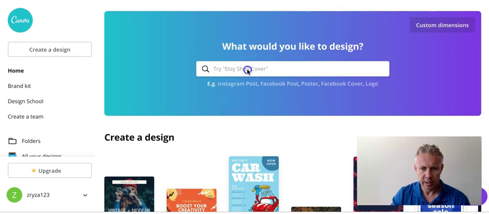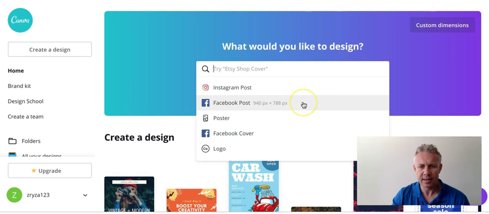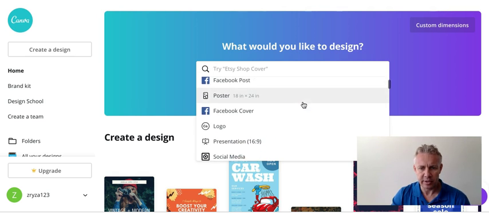So when you come over here and you click in this box, you can create images for your Instagram post, and it's already gonna have the right measurements. Okay, 1080 by 1080, which is what Instagram is. Those are the Instagram measurements for their pictures. For Facebook posts, you can create images 940 by 788. So this is an easy and fantastic way to create images in the sizes that these websites require.